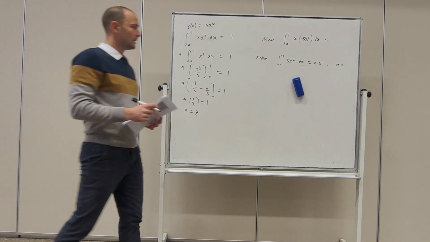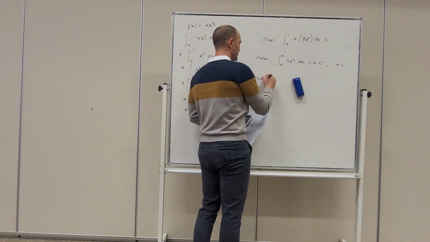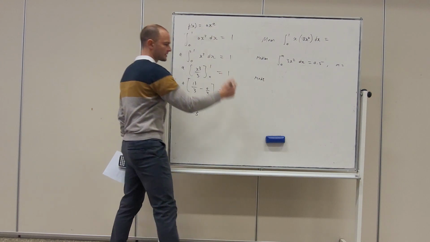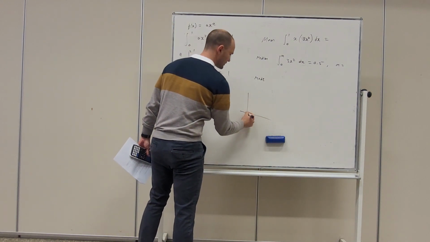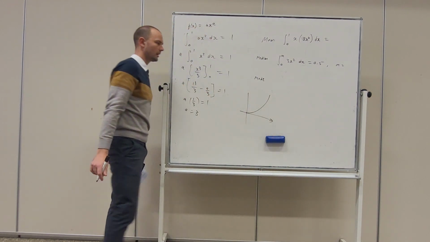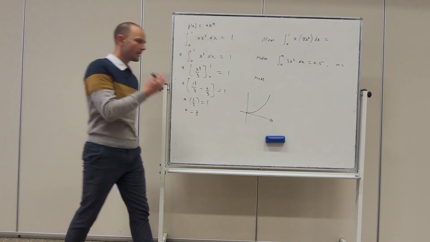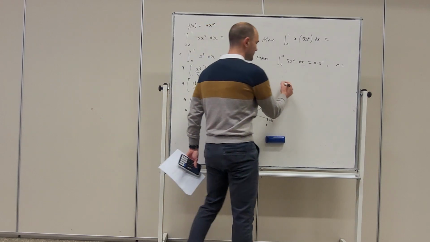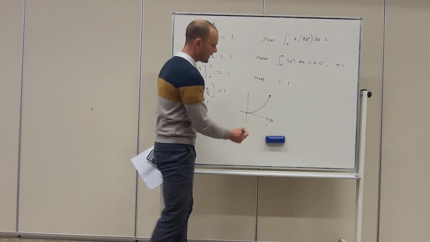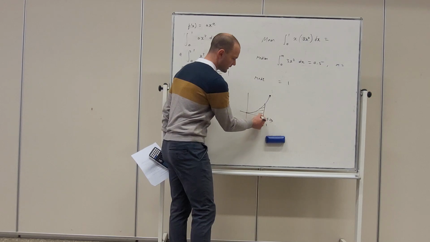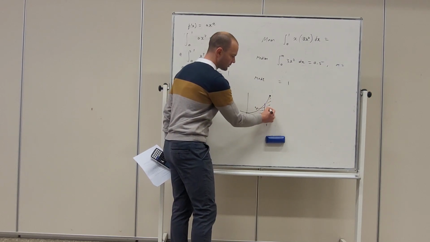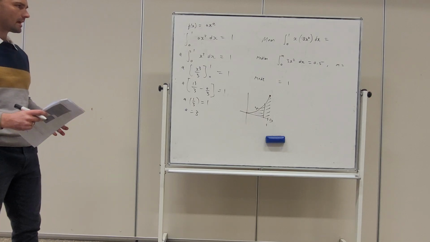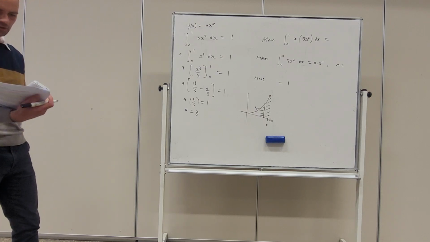The mode is going to be the event with the highest probability. Now I'll just talk about this graph that we'll see in a moment. It's 3x squared, so from 0 to 1, it looks like this. Okay, that's what the graph looks like. So that means our mode is the event with the highest probability. Our mode is going to be 1. Our median is going to occur here somewhere, such that this is 0.5 and this is also 0.5, right? It splits it in half, and we've got our mean there as well. So we calculate both of those, and then the standard deviation formula.